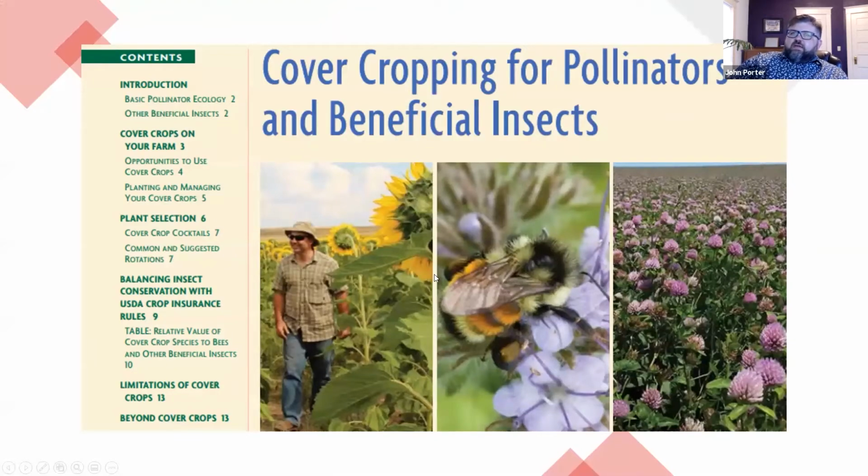And one of the benefits I sort of mentioned is that cover crops are great for pollinators and beneficial insects. So at this point, I'm going to turn it over to my friend Jody, and she's going to talk about insects and cover crops.